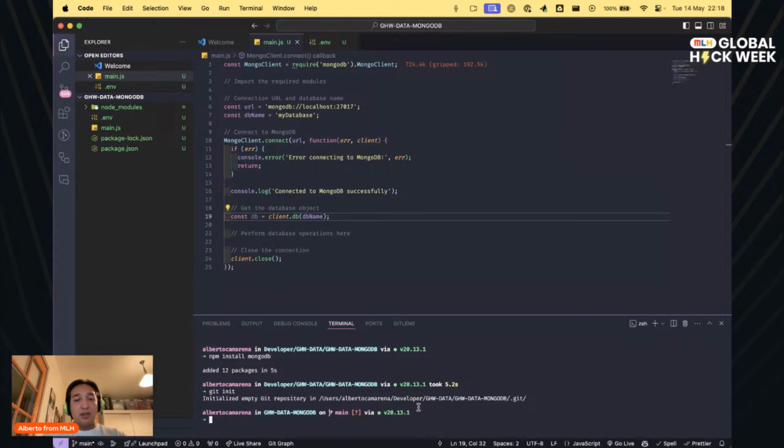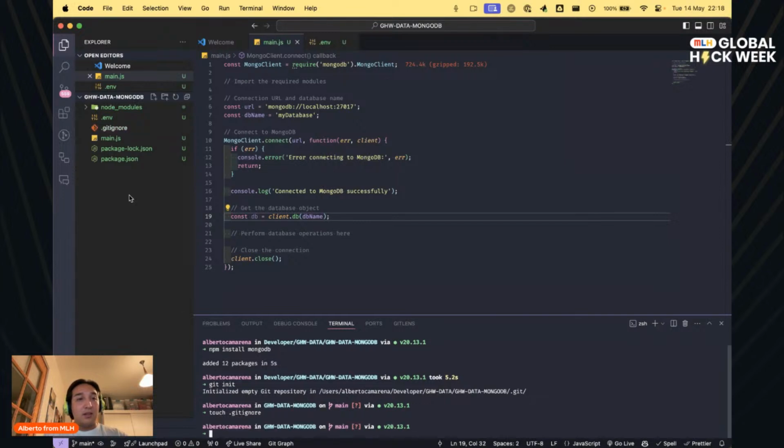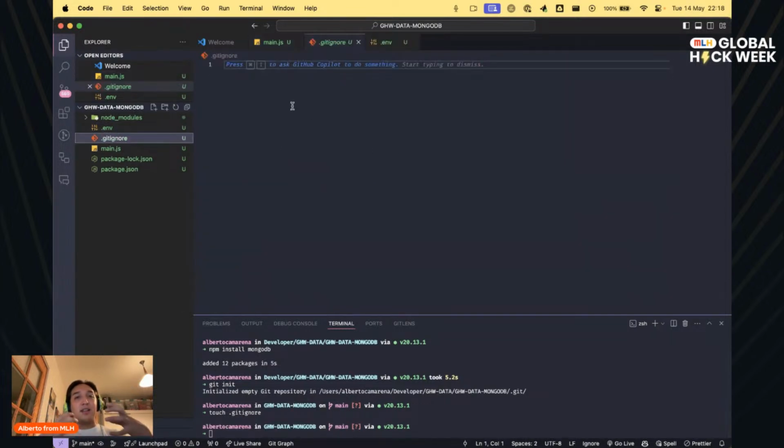So we are on the main branch, no changes made thus far, and we are going to create a .gitignore file. Gitignore is the file for telling Git, your version control, not to keep track of these because we actually don't need them.